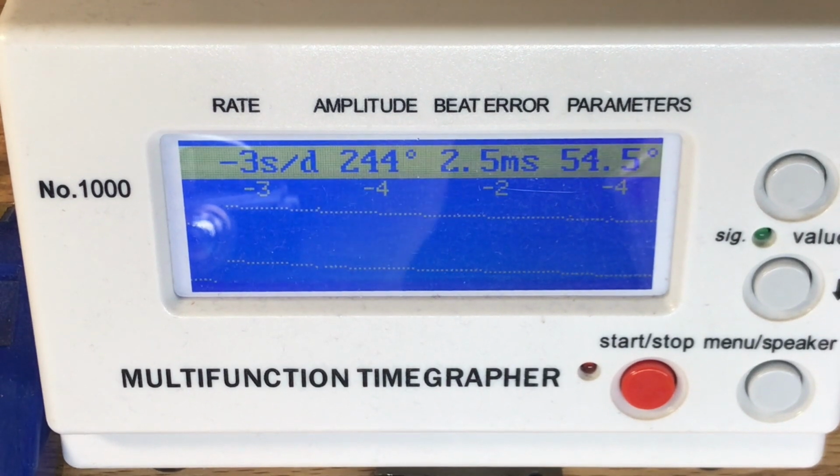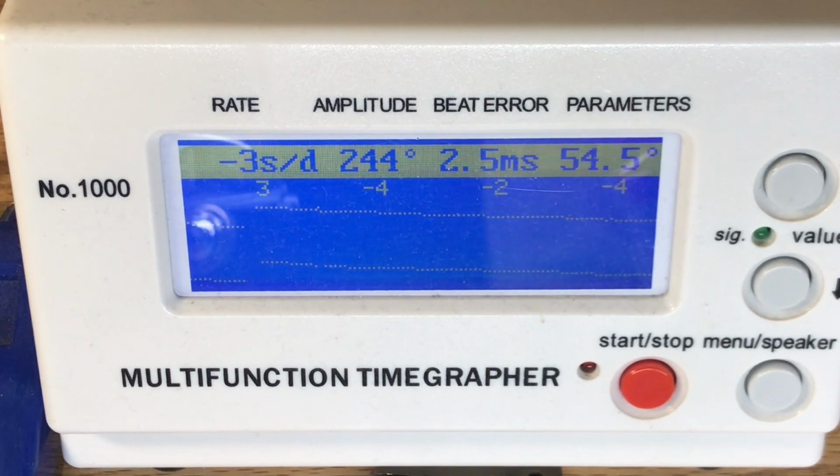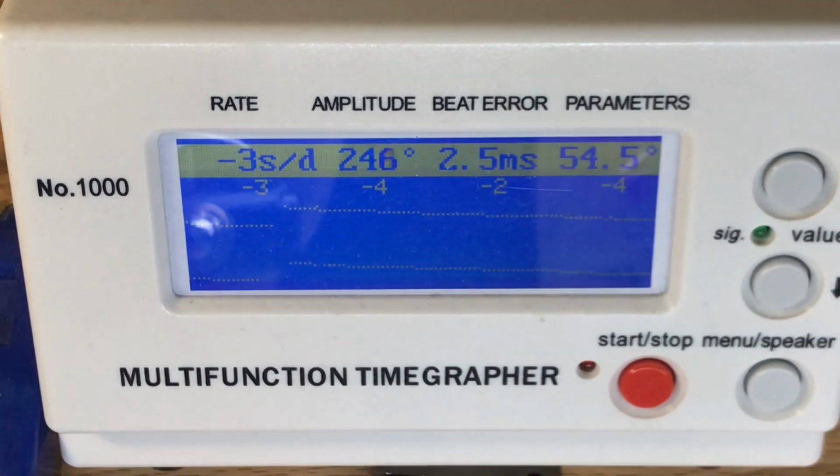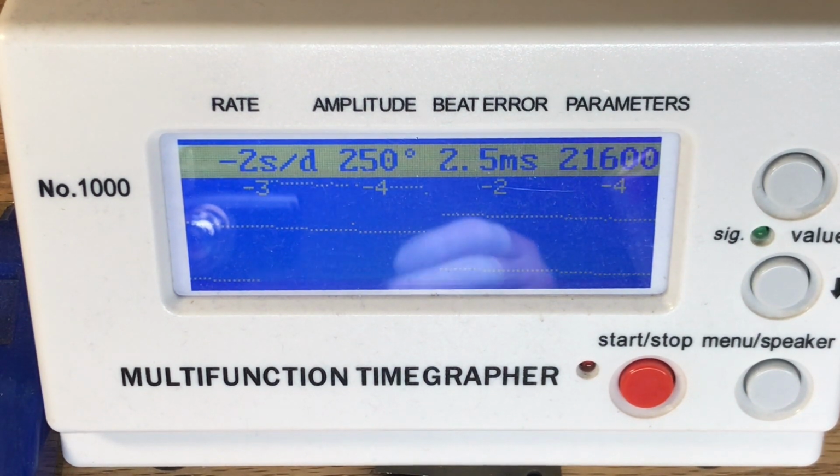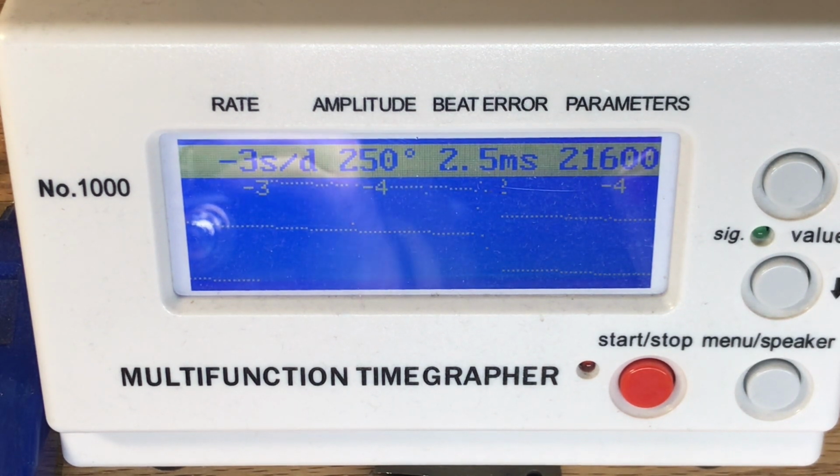Well, I had a suspicion this was going to be a good one, but I didn't realize it was going to be this good. I mean, just in the time to get the camera rearranged, the amplitude has gone to its happy place. This is pretty spectacular. Now, it's going to vary a little bit when I adjust things, but wow, what a great start.